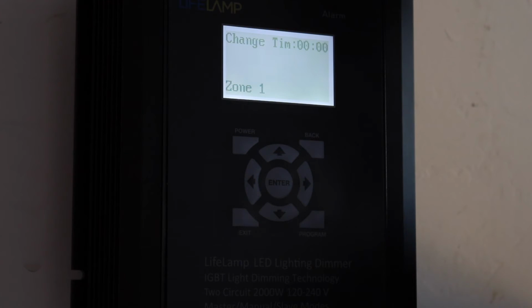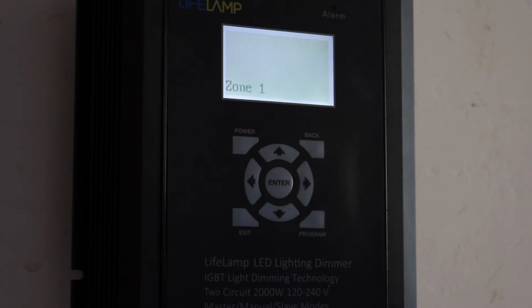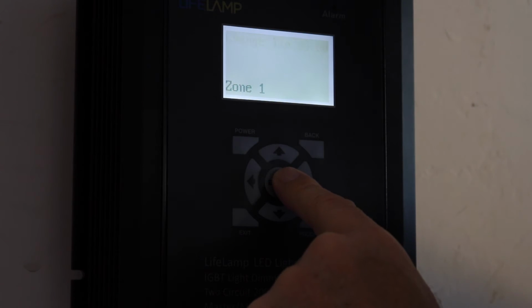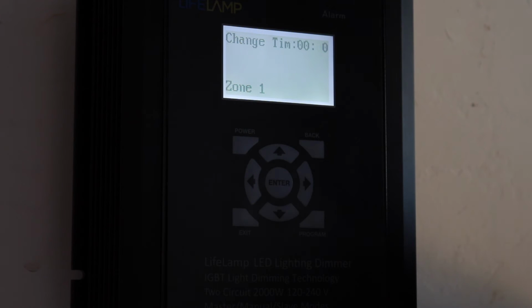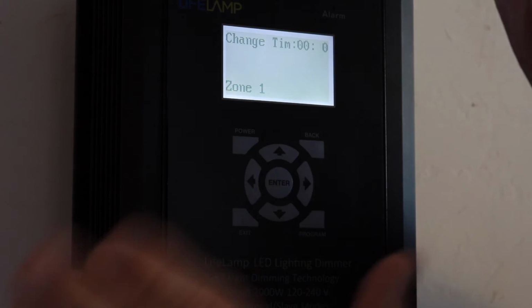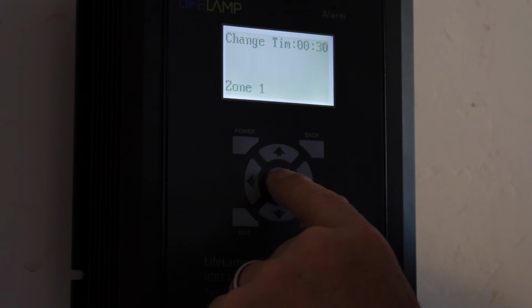Now the change time, okay? This is the change time you want going into this lighting period or the next lighting period. I'm going to hit 0 here. No, I'm sorry. I'm going to hit a change time here because I want this to be my sunrise. Your change time applies to the end of the lighting period. So whatever lighting period you're programming, when it asks you your change time, you're doing it for the end of that period, okay? So in this case, going from 12 p.m. to 6 a.m., I want this to be 30 minutes because I want this to be the sunrise.